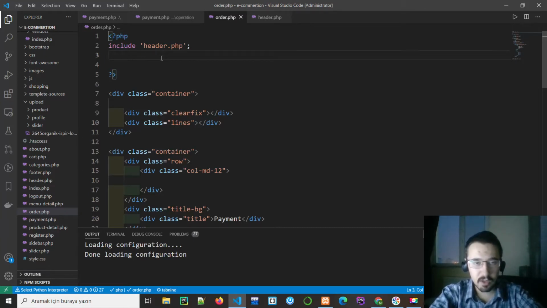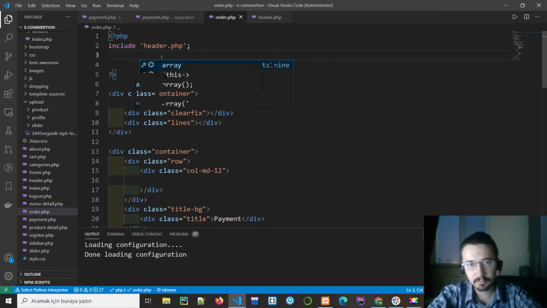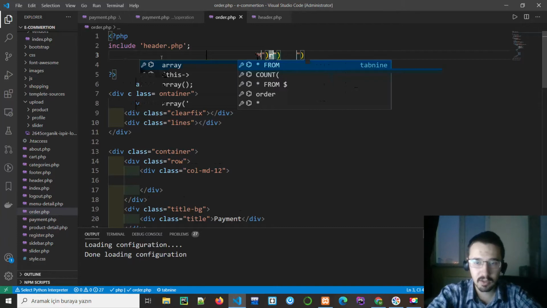As you know, we have a DB variable which we can use to do database operations. We will make a selection from the orders table where user ID is equal to the ID of the user in the system.